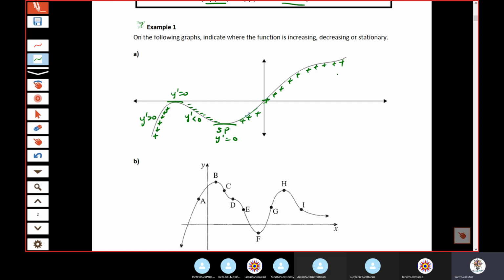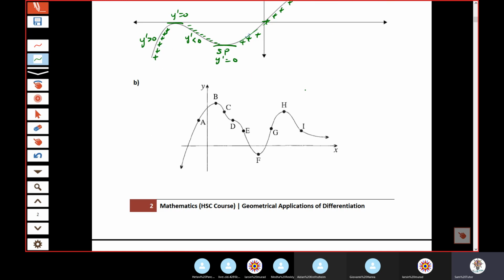The turning point only counts as a stationary point if it changes from positive to negative. Correct. So like the end of this one, there's a slight curve, but it wouldn't count as stationary. That's going to be called a horizontal point of inflection, and you'll see that in a second. Yep, a good observation. There is a little bit of a curve there, and yeah, it's a point of inflection. So it's technically stationary, but I don't want to introduce that just yet. But good observation, like I said.